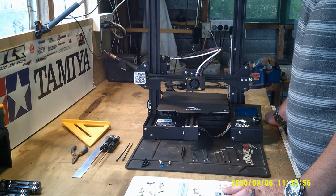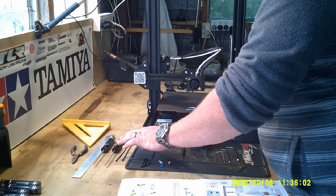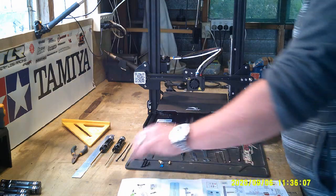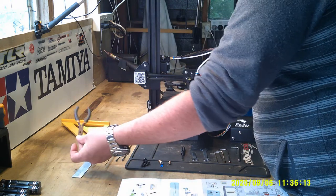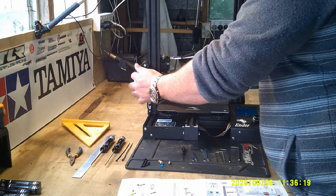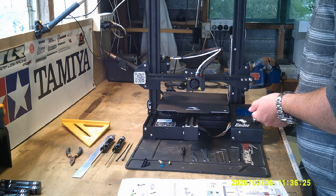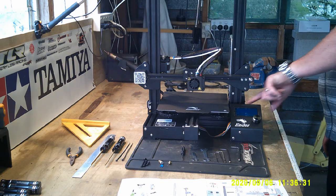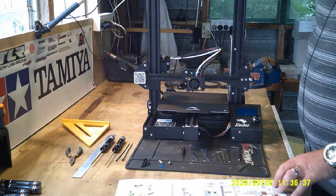Things I used that didn't come with the kit were, I've got some Allen screwdrivers, or hex head screwdrivers, that I just find easier than the Allen keys themselves. My metal ruler, my square, and a pair of pliers. Now, the only reason I really used the pliers was just to feed the, I think it's the Z stopper in, or the X stopper in, just to get it into the little clip that it fits in. All the electronics are pretty much plug and play. The main board that I've got clearly says which one, there's three plugs on the back, which one's which, and it says to plug it into three, so that's what I've done.